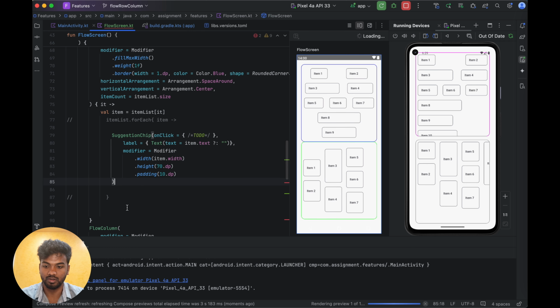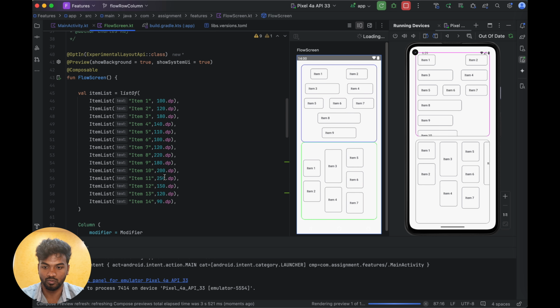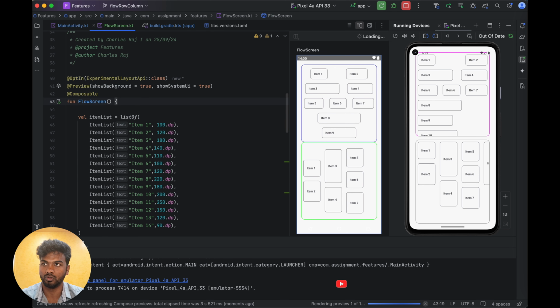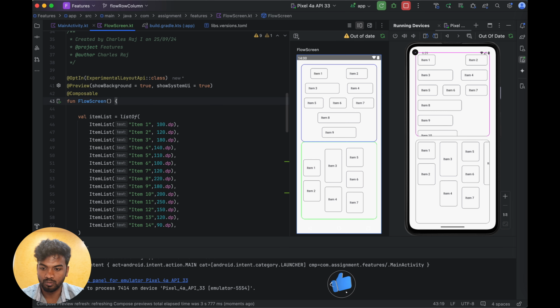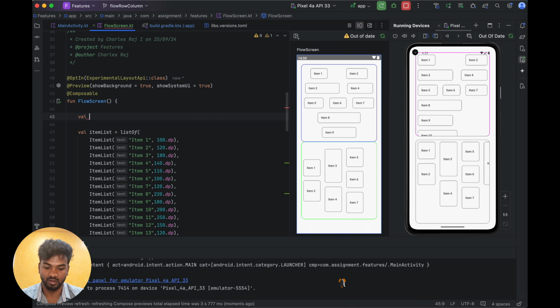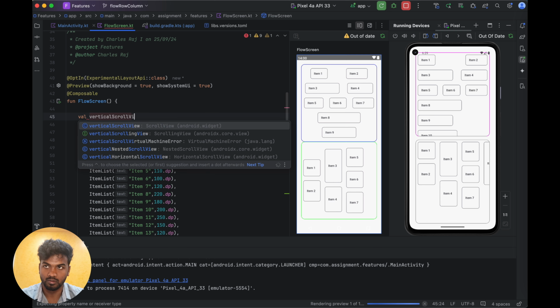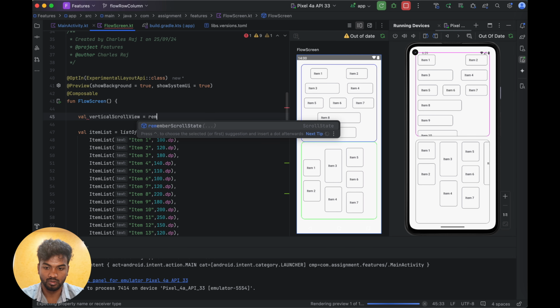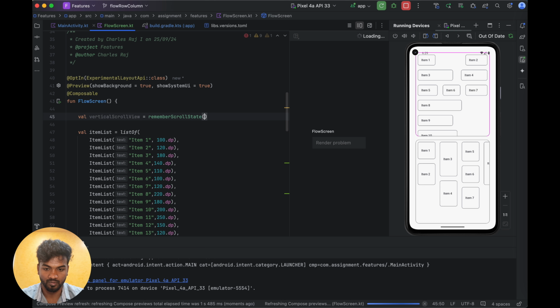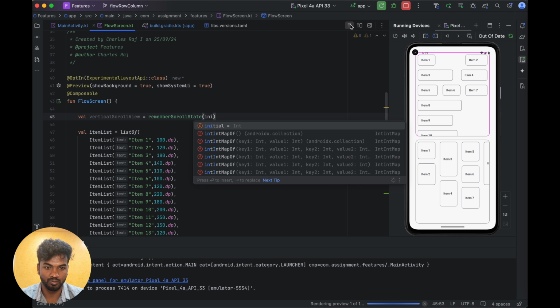Okay, now it is fine for this one, and I'll just add the scroll view also. We have to add the scroll view here too. Let's add two scroll views: vertical scroll view, remember state. This preview we don't need.